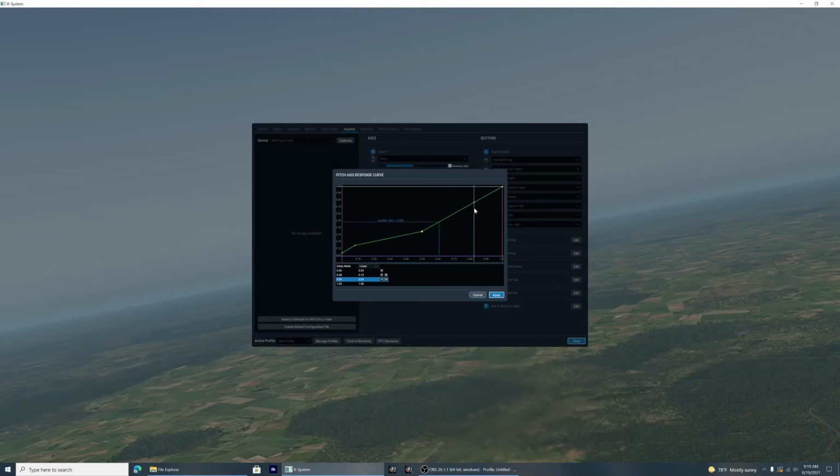Now also, sometimes the yoke does not go all the way to max, and that's just from the calibration, and that doesn't matter. What you do to fix that is just add another point. You push the yoke all the way in, and then you can just bring that up. The first one should always be 0, 0, by the way. So you'll see that this is more sensitive right at the middle, so it takes not as much motion, and then it makes it a little bit less sensitive, and then it's not until you really start pulling it back far that it gets more sensitive again.